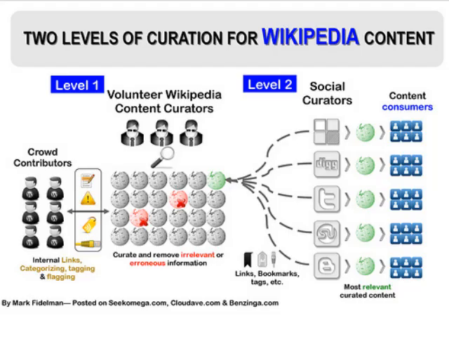For those of you who aren't familiar with how Wikipedia works, and this is essentially the same as how UBC Wiki works, it's a process of curation for content. So there's a level 1 and then a level 2, which is really about getting the word out. So at level 1, you have a number of people who are in the wiki doing some editing, changing internal links, categorizing, tagging, flagging things.